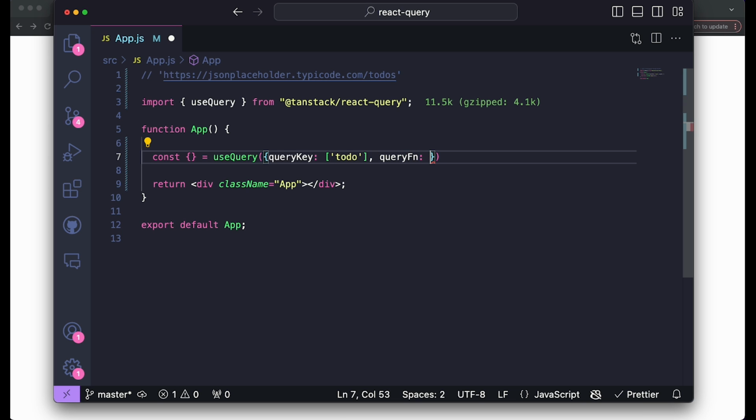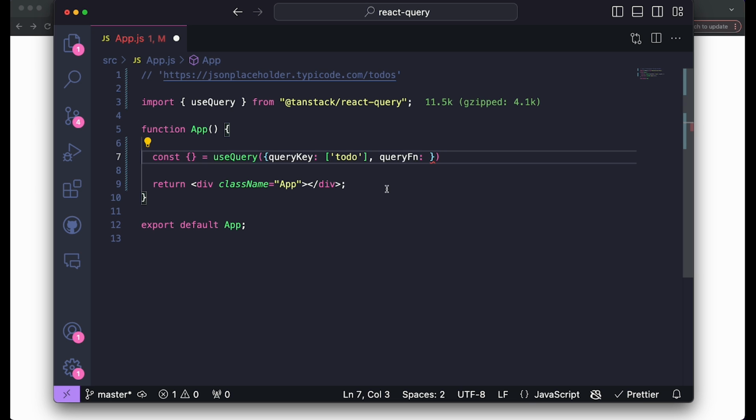Now, this is where a lot of people get confused, because React Query is not an alternative for something like Axios or the Fetch API. Axios and the Fetch API's main purpose is to fetch the data, to directly just make the request to the API and get the data. What React Query does is it basically handles all of the other things that you should do after getting the data, which is actually way more than you would imagine.